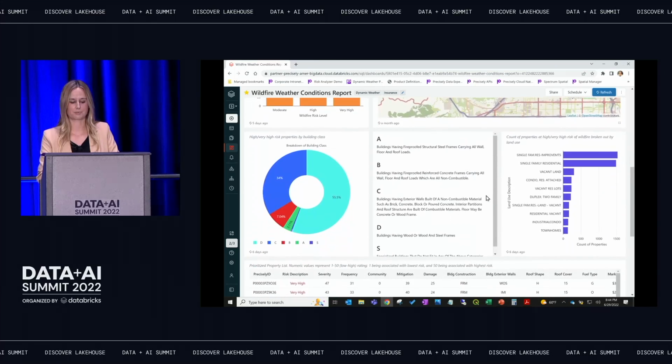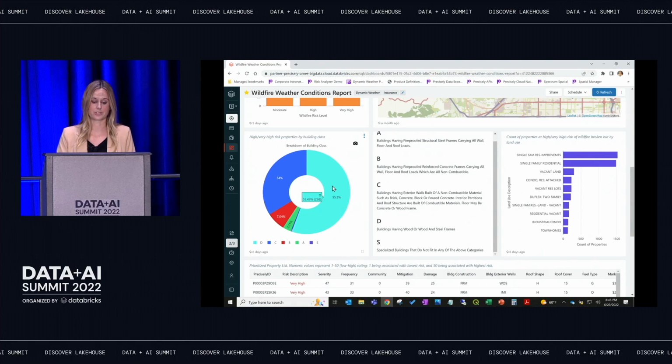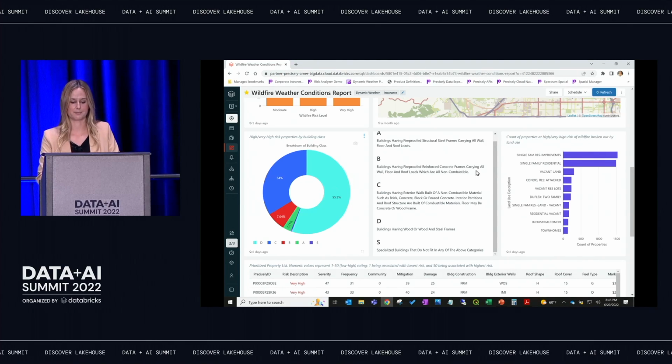I just want to show you what some of the property attributes look like. So here we've pulled a couple of attributes that describe how well the building is fireproofed. So incredibly helpful for telling you, sure, you have a bunch of high-risk properties, but perhaps they're made out of extremely flame-retardant material, so you don't have to worry. But it looks like that's not necessarily the case here. We have a lot of wooden structures. So just little pieces of information that sort of build the story of how at risk your book of business and where those buildings are, and if there's anything you can do to stop damage from occurring.